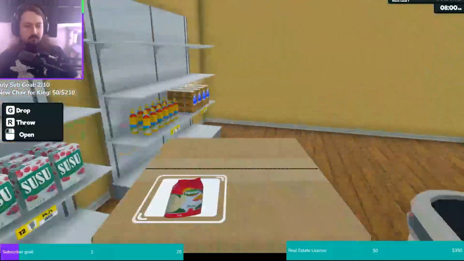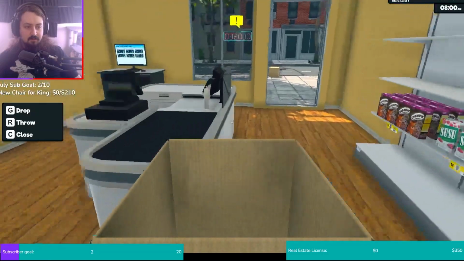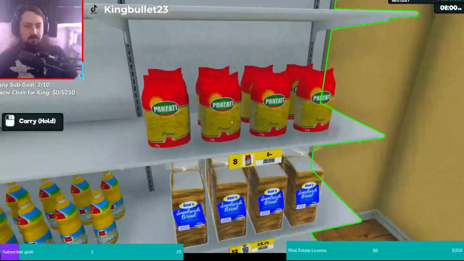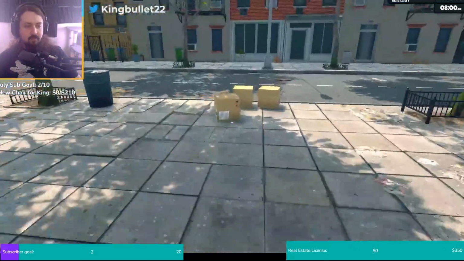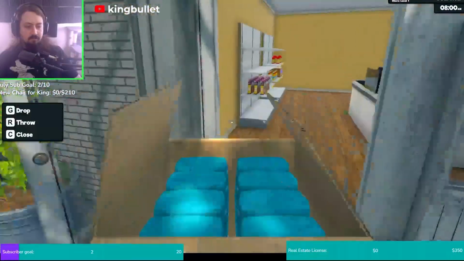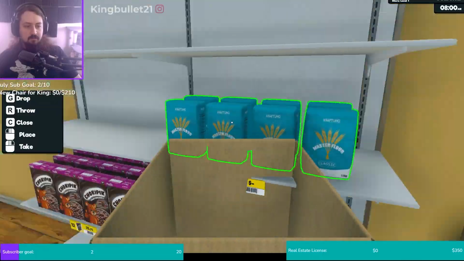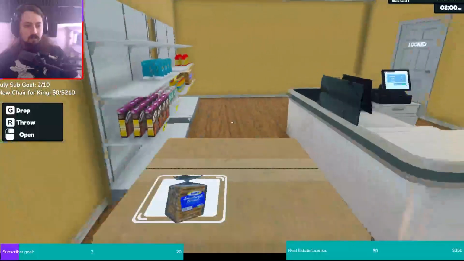Have you guys been running over my food this whole time? Piece of craps. I didn't even look what that was. What is this? Pasta. We'll just go a flat $3. More pasta. Throw that over there. Flour. And bread.